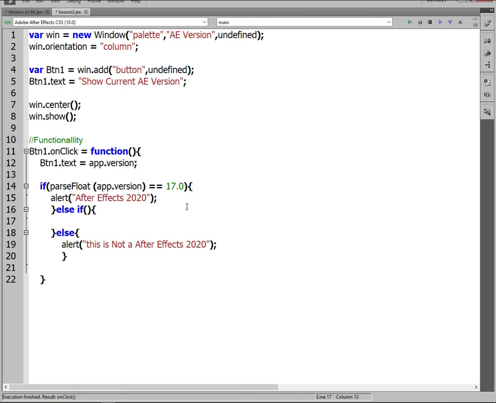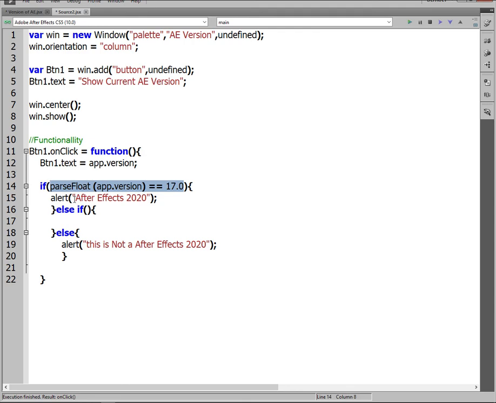This is my first condition and this will be my second condition. If these two are false, then run this alert, or whatever you want, in the else. So in the else if statement, I need to copy what is in these brackets, the condition.